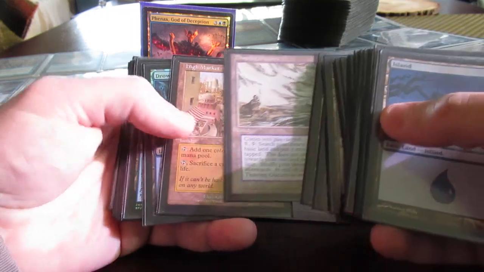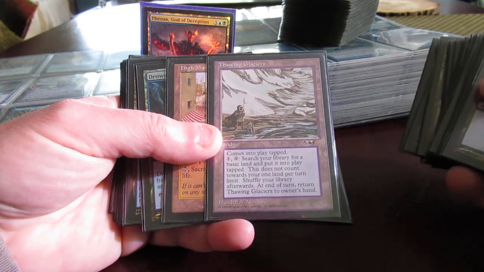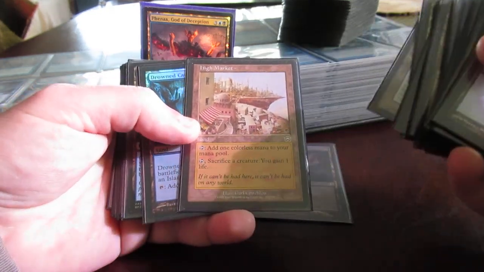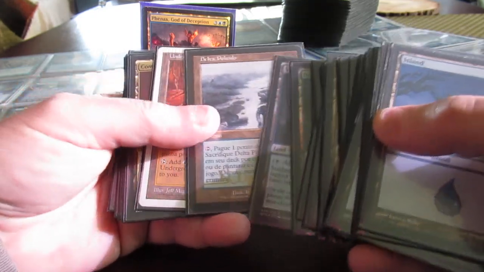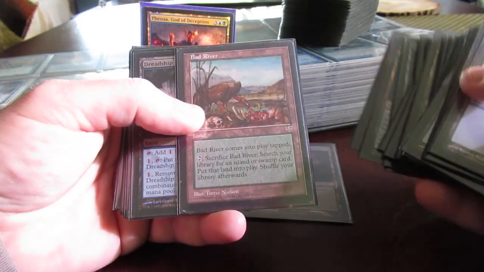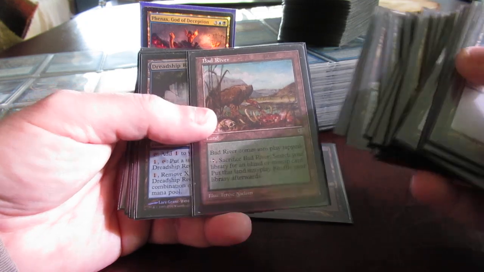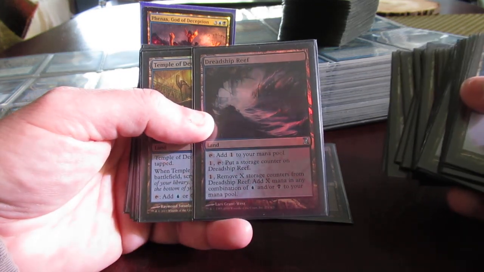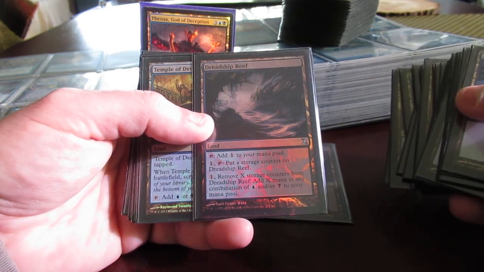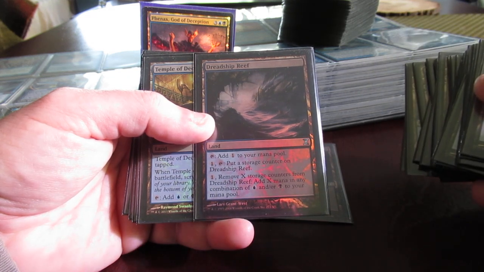Thawing Glaciers, slow, but effective. And if I have the Walking Atlas, it works. High Market. Saves creature from exile. My multi-lands. Bad River. Okay, comes into play tapped, but it's another fetch land. Dreadship Reef. This is probably too slow. I don't have any proliferate effects in the deck. It's highly unlikely I would put any more proliferate effects in the deck.